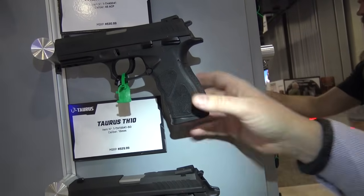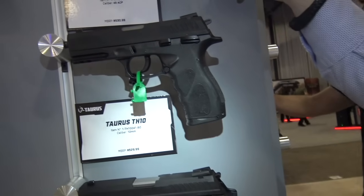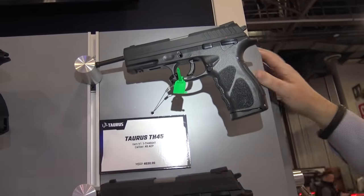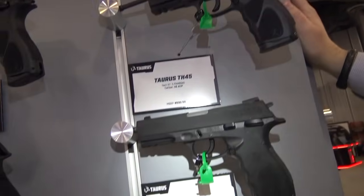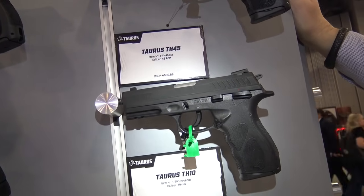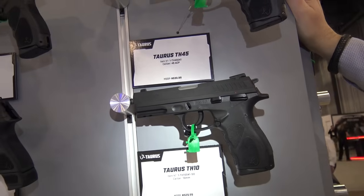Rounds does that hold again? 15 in the 10 mil, 13 in the 45. Wicked. Which one sells better? Both are new launches, so we don't have really good sales data on it yet, but the internet chatter says 10 mil. 10 mil is going to sell extremely well. I'm going to get one of those and test it, guys.